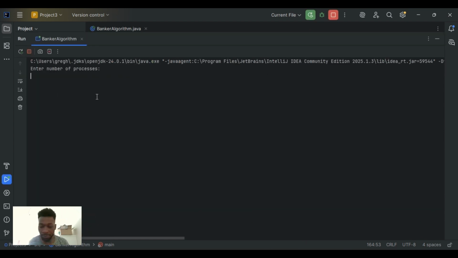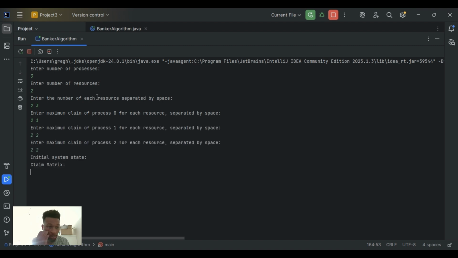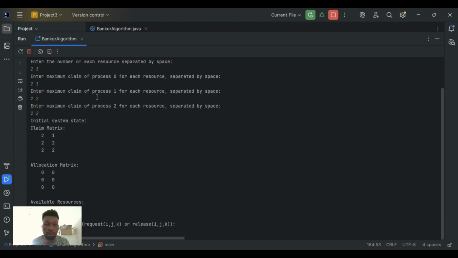So I'm just using the data from the Zybooks here. Okay, so this is our initial state. Okay, so I'll do the first request.